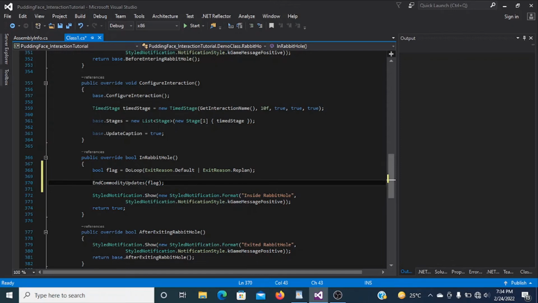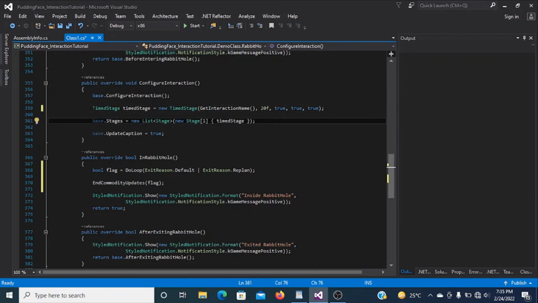And in the configure interaction, we are going to change the time to 20 instead of 10 so we can test better, because 10 is just too short for testing.